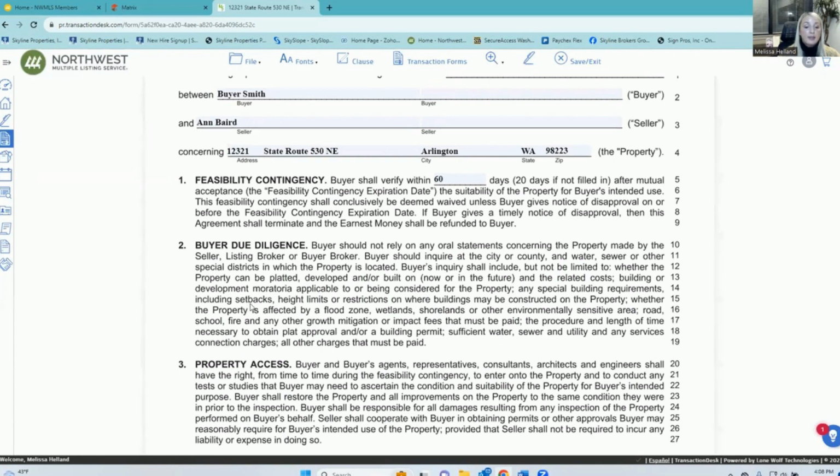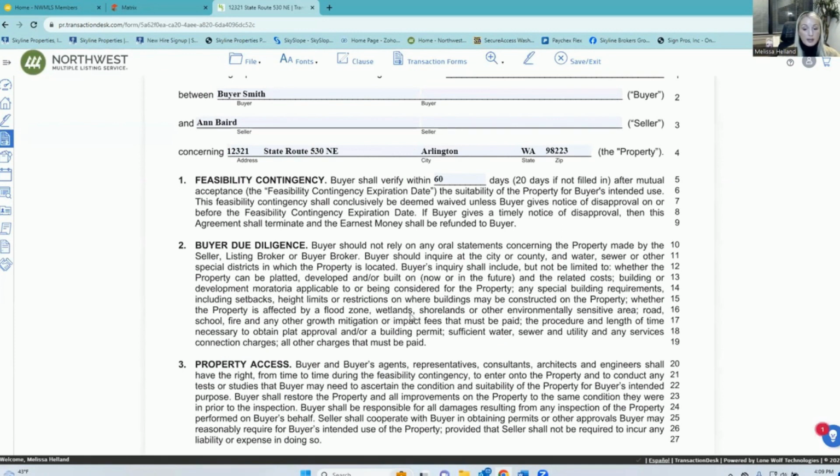Remember how I said that the property was triangular shaped? There may be some issues with some setbacks there. Height limits, restrictions on where buildings may be constructed on the property, whether the property is affected by a flood zone, wetlands.